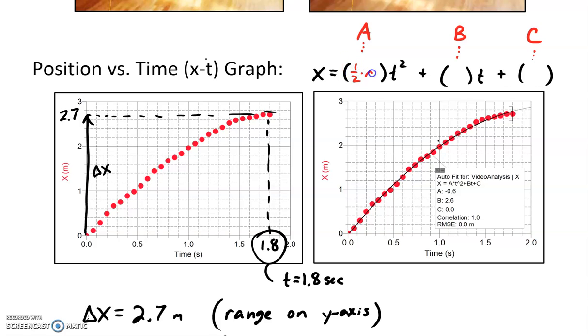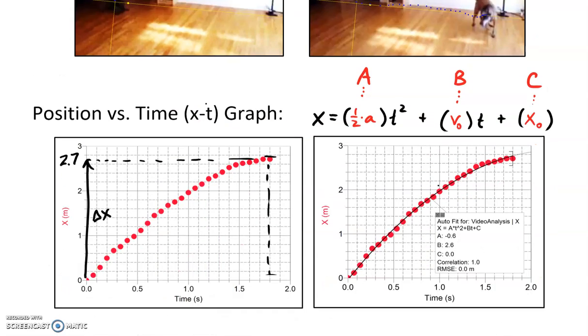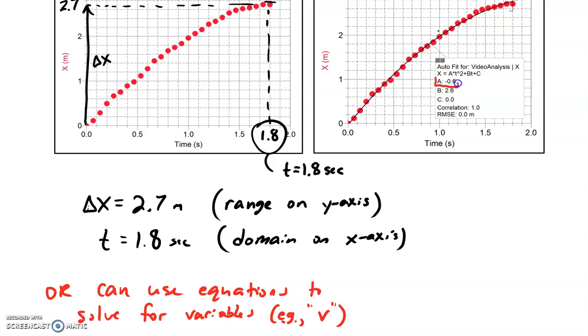That's 1/2 the acceleration times t squared plus v naught t, and then this would be the starting position, your x naught, just like we had in the other one. We often then would subtract this, knowing that x minus x naught is the same thing as delta x, and that would just get rid of this term. That's how our final equation ended up. So the idea is, if I know that this coefficient capital A is equal to 1/2 the acceleration, well then I can simply double this, meaning that this value here is 1/2 the acceleration, right?